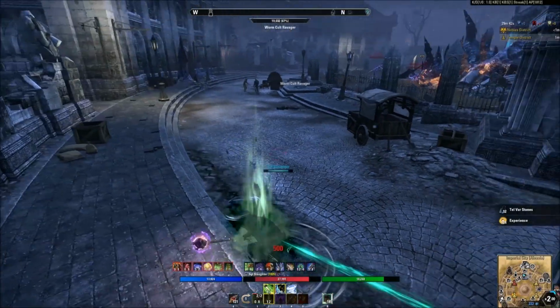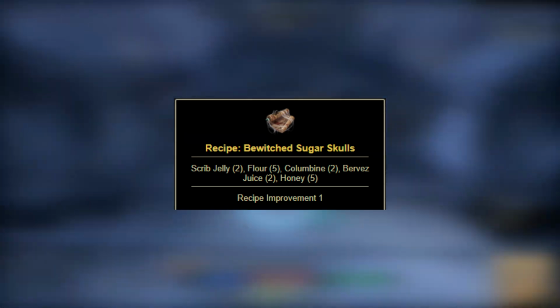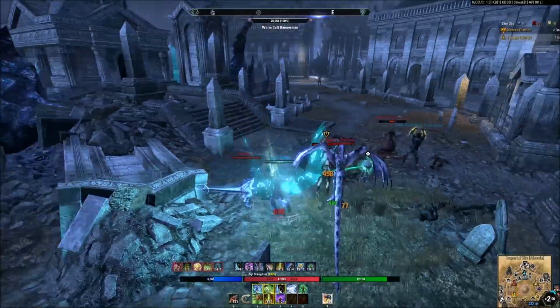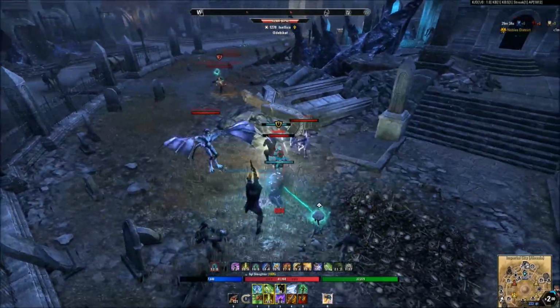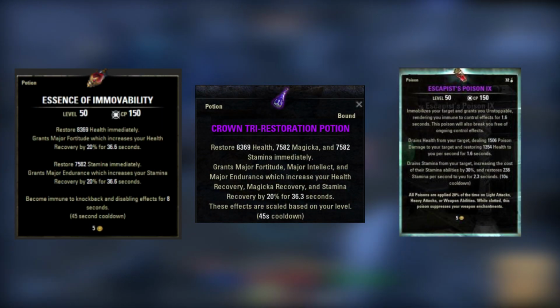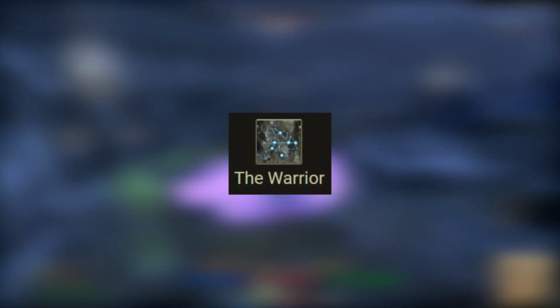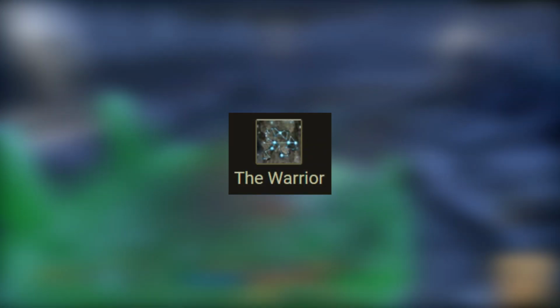And you have some options when it comes to consumables. So food, you could go with the Bewitch Sugar Skulls. This is going to give you a blend of max stats. Quite nice if you're going to use magic and stamina frequently. Tripods and/or immovable speed poisons, escapists that cause immobilizations, very handy with Hrothgar's. Mundus Stone, I think the Warrior, which gives weapon damage, is the best all around.